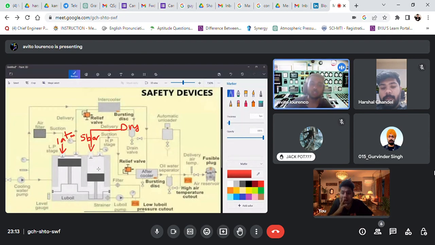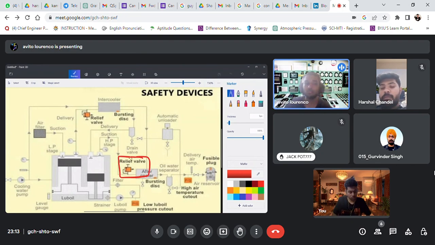Okay, so then next we have the second stage. Now in the second stage, you will have air going in for compression. After compression, we are having super high pressures of about 30 bar. Again, we have a pressure gauge to monitor if everything is going fine and what the pressure is. And this time we have a relief valve. But this time I'm dealing with 30 bar, so I can't have the same small size of relief valve. This will be a big, strong, powerful relief valve to be able to handle such loads.